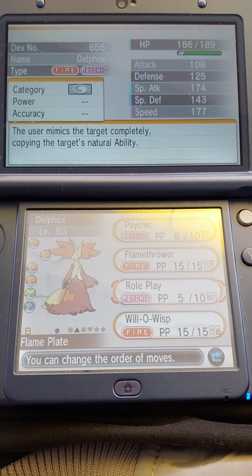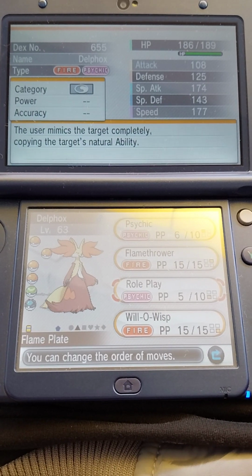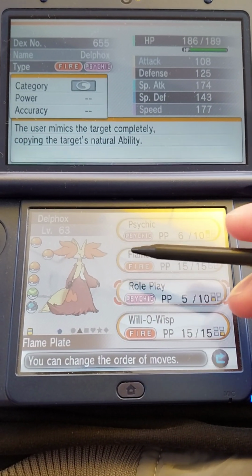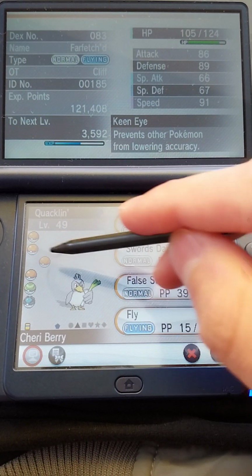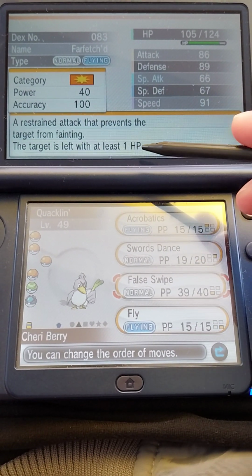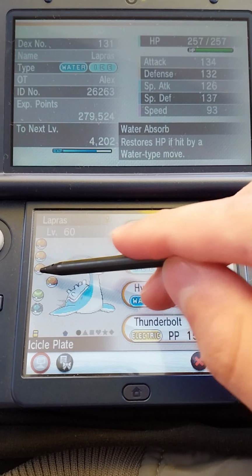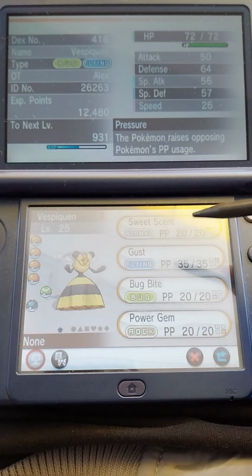What else was there? There's Skill Swap, which is really hard to get. So I have this, pretty much, to check the ability. This just helps me catch stuff easily. That's it. Live at 1 HP. Now I tried with Surf, but it didn't help at all.